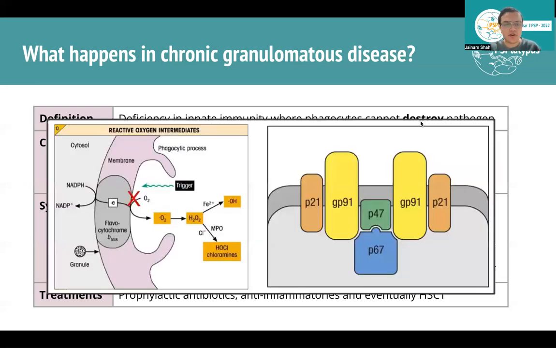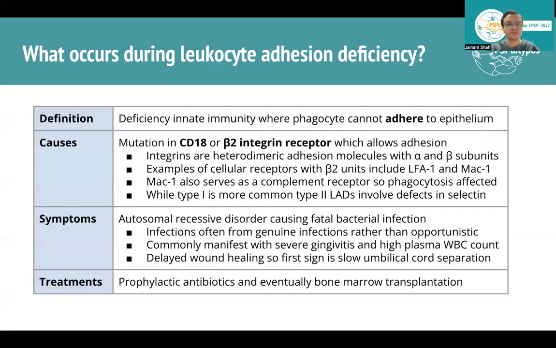And here's just a diagram showing you some of those words. On the left-hand side, you've got the diagram showing how that phagolysosome process is supposed to work, so the reactive oxygen intermediates and how those are actually produced. And on the right-hand side, I've got the GP91 protein, as well as a couple of other proteins that are responsible for the signal transduction process. And as I mentioned before, GP91 is the one that tends to be mutated the most, but you don't really need to know that in too much detail.